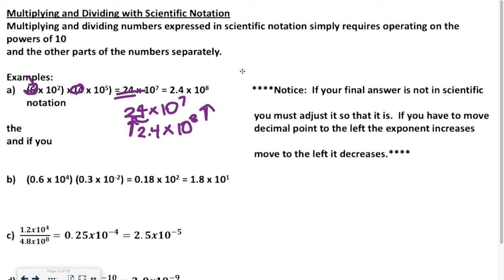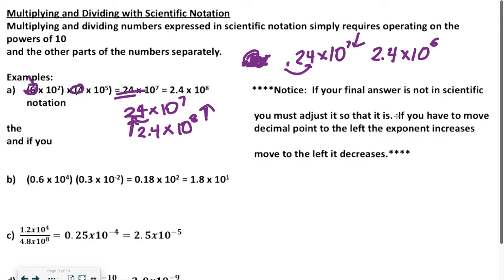If I had to go the other way, just a hypothetical, and I'm actually going to do it in a moment, so if it was 0.24 times 10 to the 7th, and I had to go to the right, moving to the right decreases, and I get 2.4 times 10 to the 6th. So that's the important thing. If we're not in appropriate scientific form, moving to the left will increase my exponent, moving to the right decreases. And if you remember that, you'll be in perfect shape. So just keep that rule in mind.